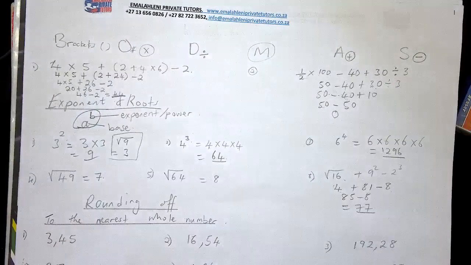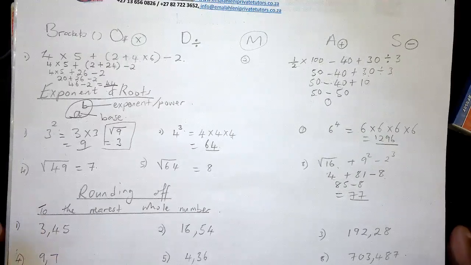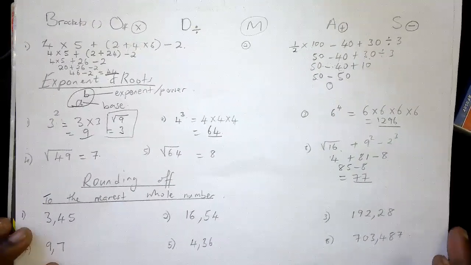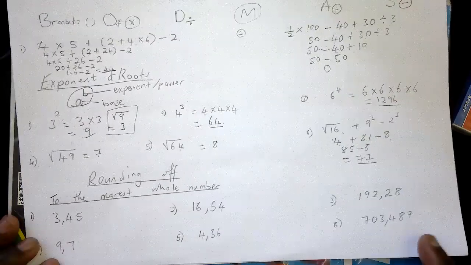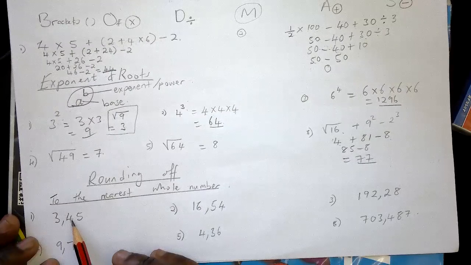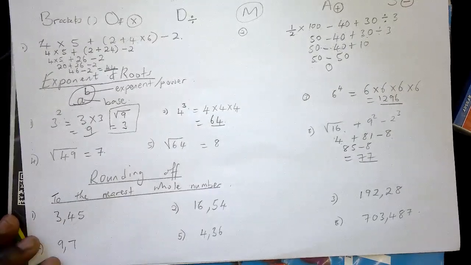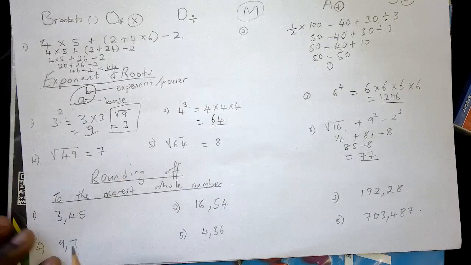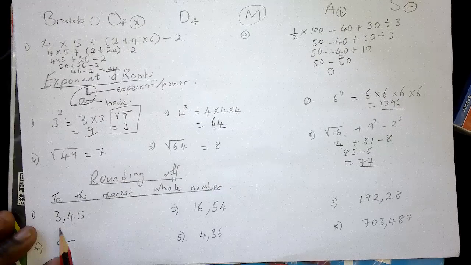Okay. Now let's move on to rounding off. When you're rounding off, we round off to the nearest whole number. When we say whole number, we don't need a comma here. We want only one digit. So we want it to exist as a whole number. So we don't want any comma in that case. So when you say round off to the nearest whole number, we want to get rid of the comma here.